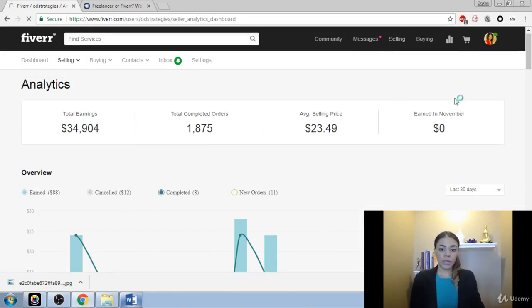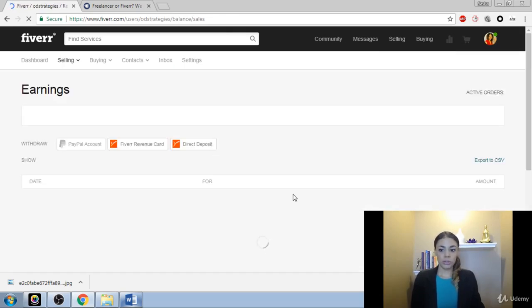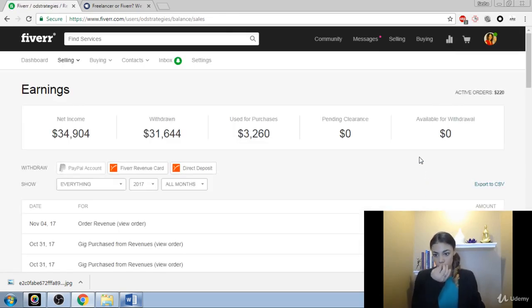Then you have earnings, but they also give you your earnings here too. So this is where you'll go when you want to withdraw money. When you have money that's ready to be withdrawn, you'll see your dollar amount. It's somewhere in here that they'll display it. I forget if it's right here or over here, but you'll see that there's money that's able to be taken out. And then once there is cash ready, you can press your PayPal withdrawal account and it will send you an email, and then you can go ahead and withdraw your funds.